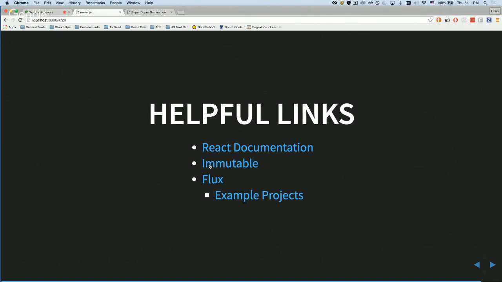It's all in TypeScript. So if you're looking at all the actual method signatures, you'll see that it's all using TypeScript. So you kind of have to get used to that, but it's not bad.